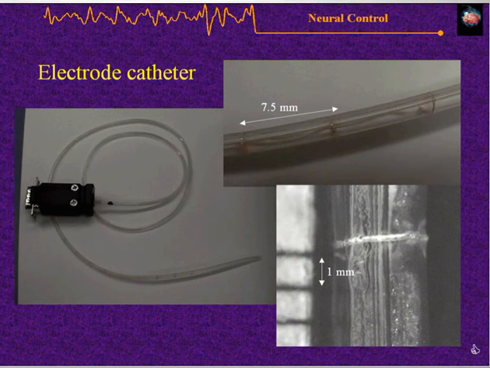On this polyurethane tubing, we've mounted wire electrodes. In the case of the babies, it's 7.5 millimeters between the wires, and we have an array of 8 sequential electrode pairs. And I just wanted to show you how small these electrodes are. They're approximately 0.1 millimeter in diameter, and they're actually embedded into the wall of the catheter so that you have no direct contact between the wire and the esophageal tissues, and therefore you can avoid damage.